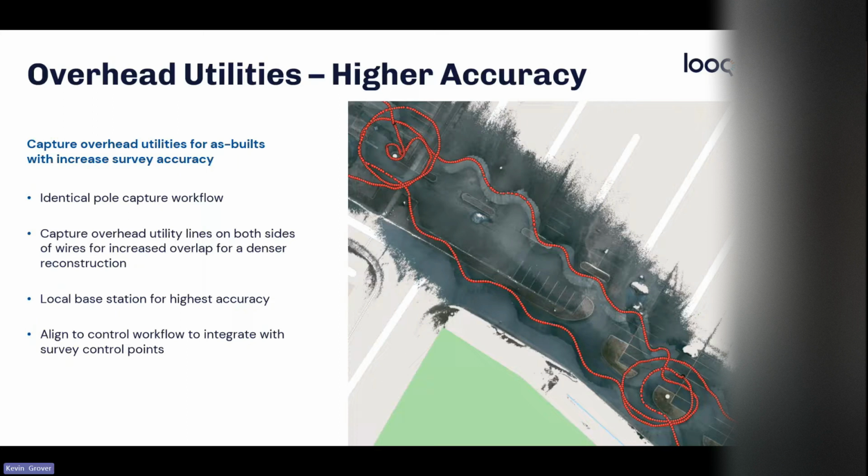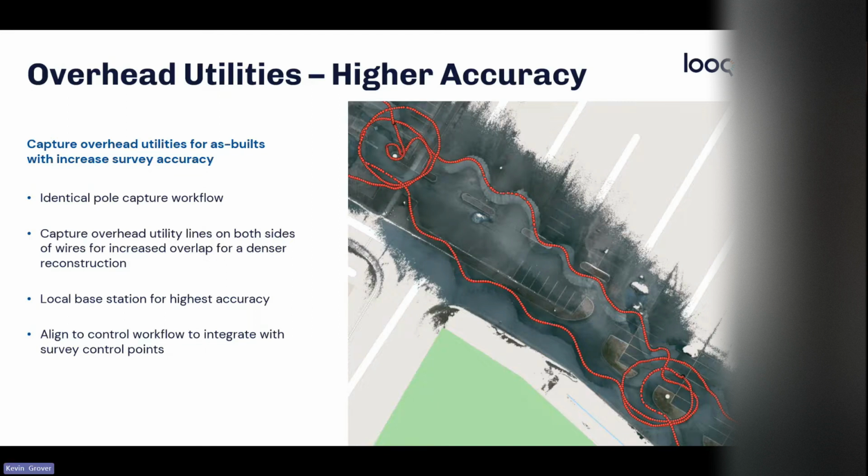When you're only concerned about relative measurements, so you only care about maybe a pole-to-pole measurement or the height of a clearance, this tends to be a bit more overkill. But if you do want that higher 3D positional accuracy, if you walk it in more passes, you could walk it in a 3rd pass if you really wanted to, and then you're just going to get more data to reconstruct and generate a better data set.